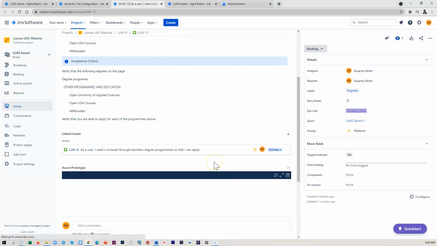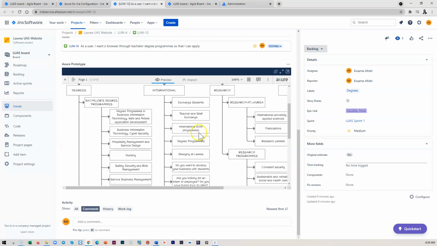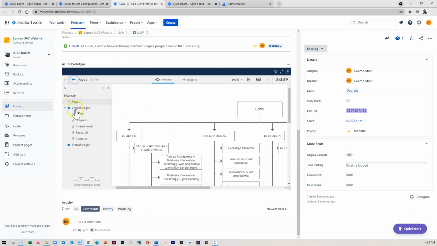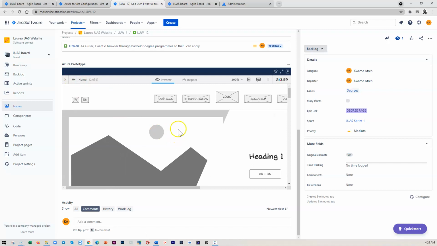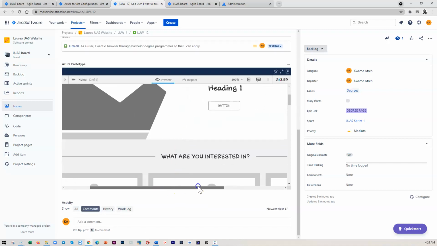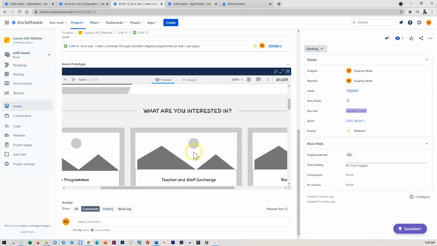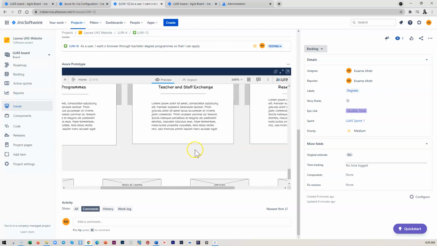In this case, it's just an example. I have placed a wireframe. So here, whoever is testing can easily see what you have done, and even check it.